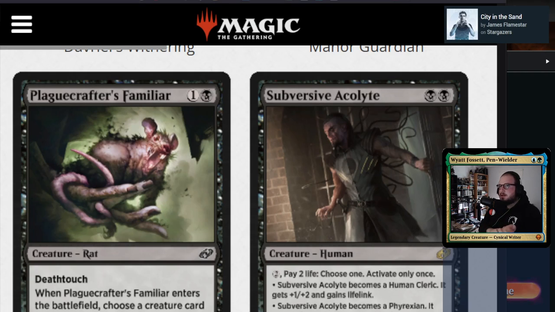I guess it would depend on what time in the match you're playing Subversive Acolyte. If I'm playing it in the first couple hands, and it looks like we're going to go 10 rounds, the boxing match is on, if you will, and I want it to have longevity, some more sustain, some life gain, I'm choosing Human Cleric every time. I want the +1/+2. I want lifelink. It's going to exist forever on this card, so for the rest of the game, I have that option.